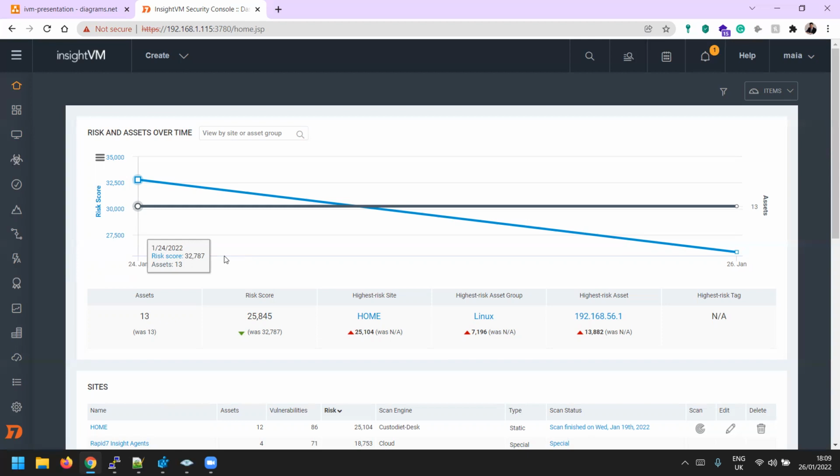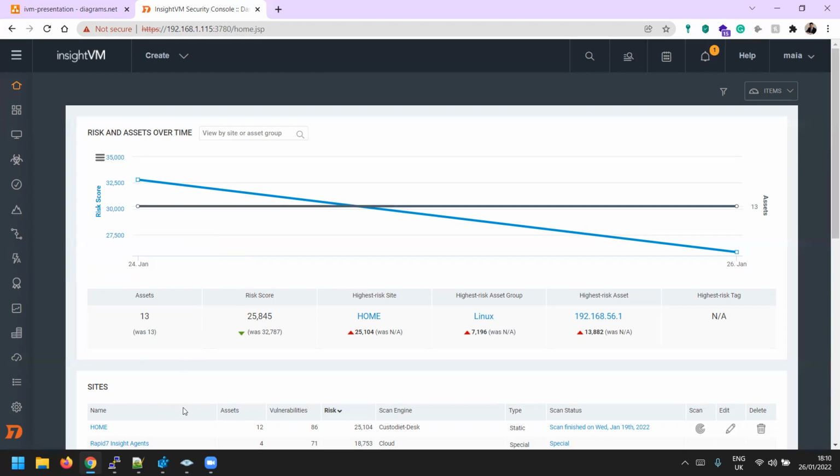So if InsightVM cannot see open ports, it cannot perform the service fingerprint. If it doesn't perform a service fingerprint, it will not run the vulnerability assessment. So this is how it works.